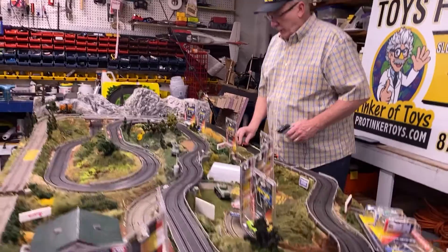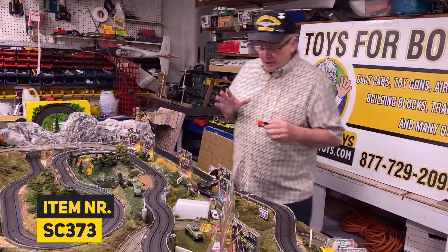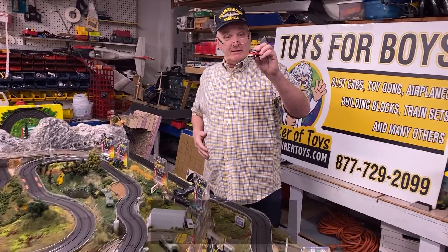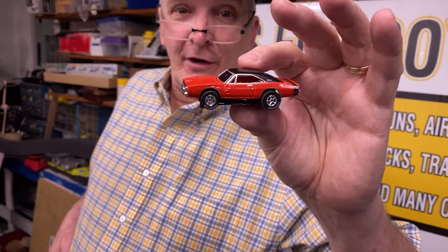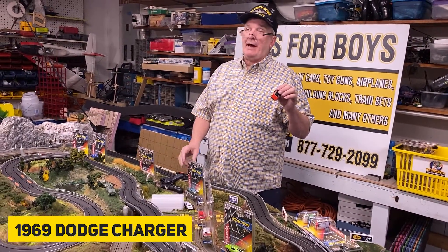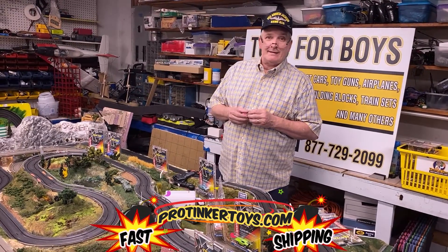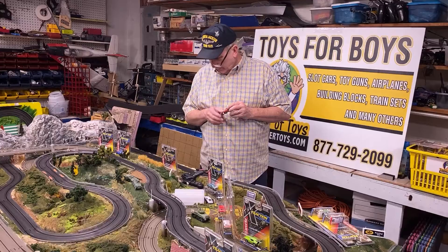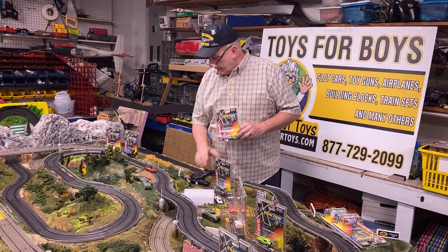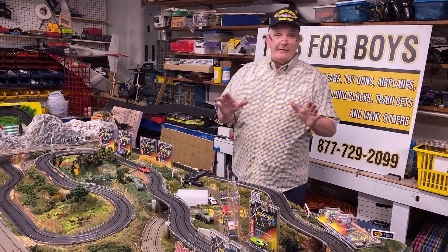This is a beautiful car. This is SC373, and there are six cars, and this is the Dodge Charger — the first one of six. Hit the notification bell button. This is a car you're going to want because you might have had one. I graduated in '78 — that was only like an eight-year-old car back then, and they were everywhere. There are two of them: your light blue and your orange. That is the first of six cars in the assortment SC373.